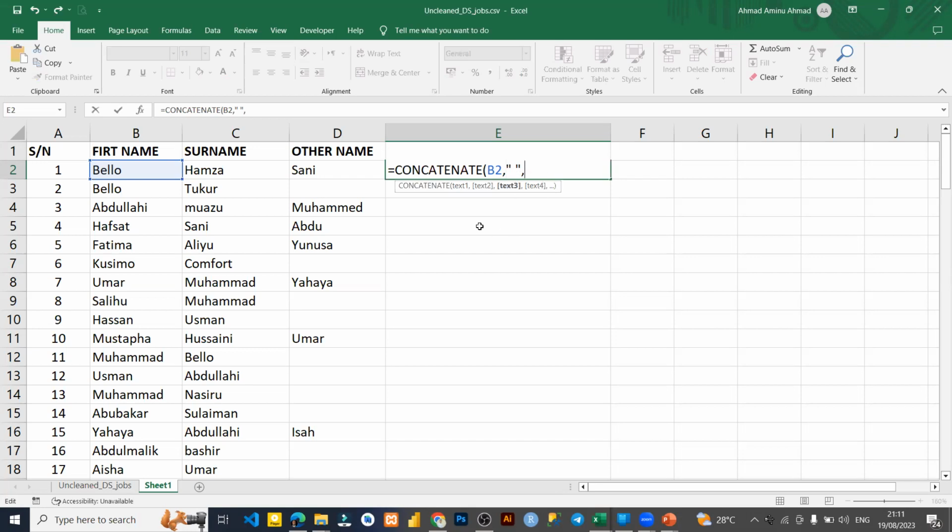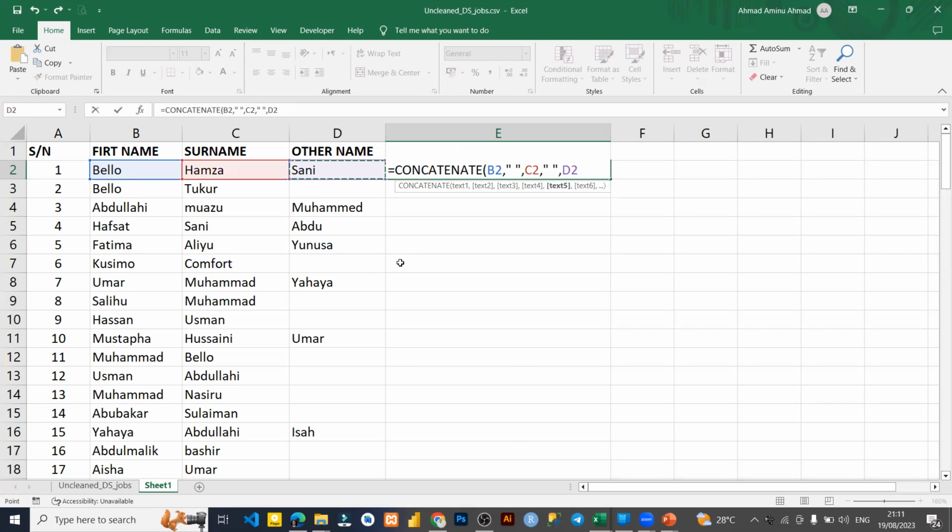That means now I have a space between this one and let me click on another one. So I have the first name, space, the next name. I also have another name, and there has to be a space between this name and this name. So I'm going to put a comma and create another space and put a comma. Then I click on the last name. If I have multiple cells or multiple data to put together, then I need to keep continuing to put a space, then the next cell, then the next space.